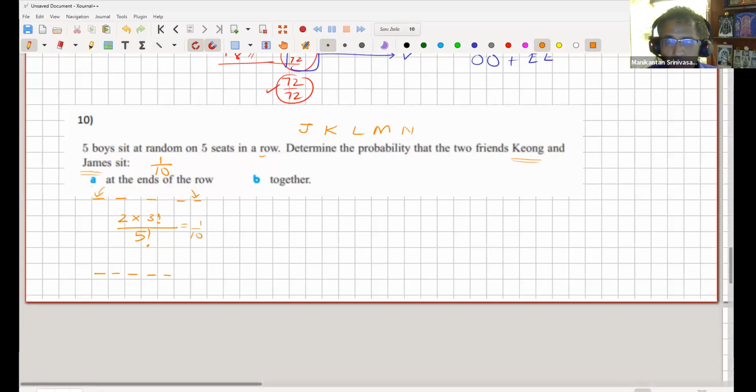Okay, so there are 2 special seats at the end. So this special seat at the end and this special seat at the end. Let's say those are preferred seats. Some 2 people are going to be picked and they are going to get that opportunity, right? I can pick from these 5, I can pick 2 in 5 choose 2 ways, which is 5 into 4 by 2 into 1, which is 10 ways, right? And if J and K have to be that special pair, it's one of those 10 pairs, right? So it's 1 over 10.